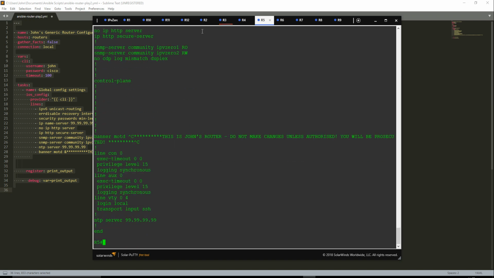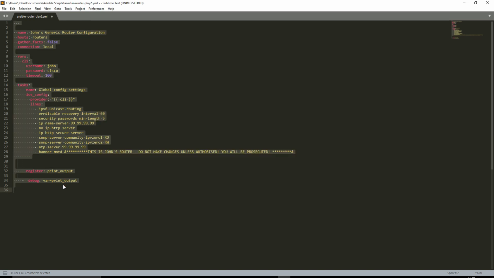So like I said, the beauty of this as well is it's very, very easy to make changes. So let's say I wanted to make changes to just the RIP routers. I'll go into RIP, and let's change the community for the SNMP. We'll just call this John.